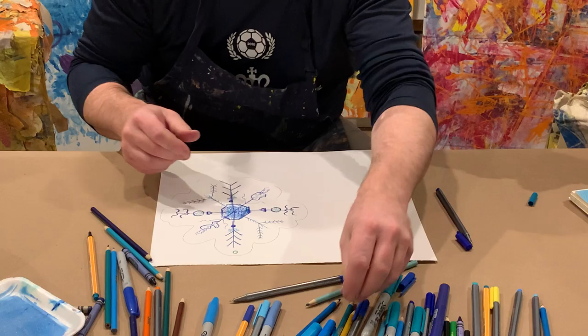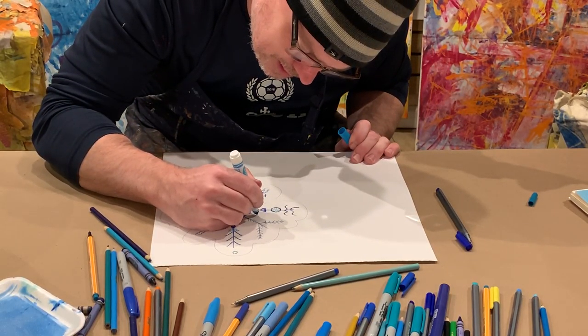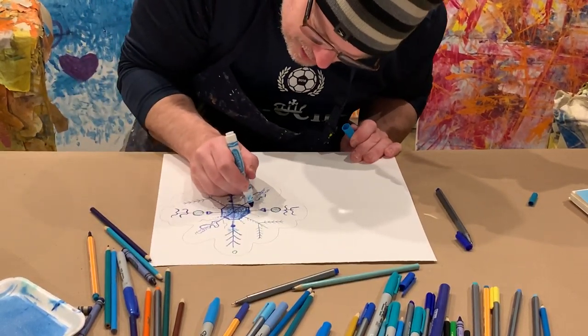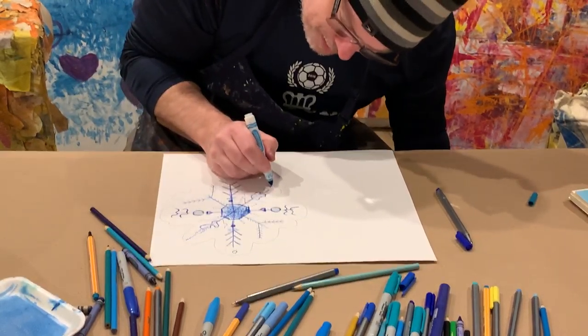Well, think about this. This is not a bad idea. It's a little more involved than I thought because I forgot I have to draw on the back. Unless I just put them up on a wall. All right. Just draw the snowflake for now. Don't worry about having it be in the shop. Let's just focus on one thing at a time. Let's draw snowflakes.